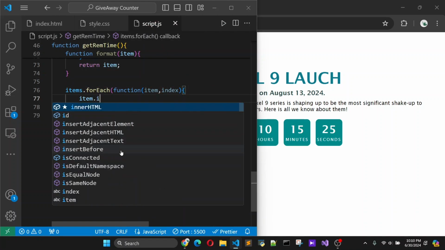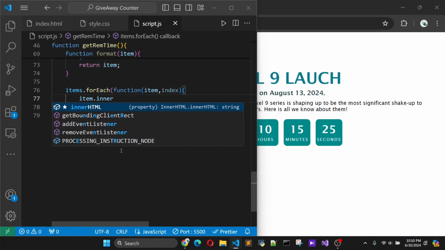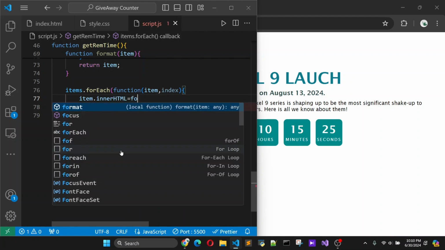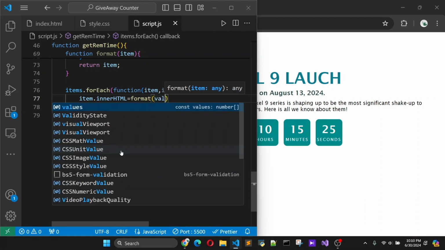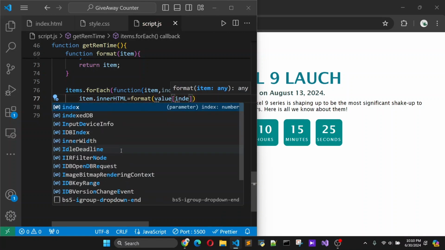So item dot innerHTML will be format. So we are passing the format function the values of this index, right?